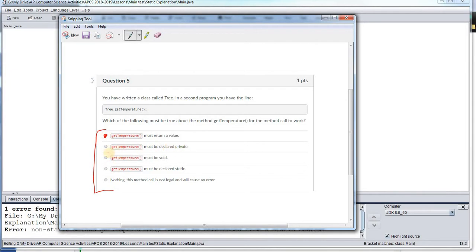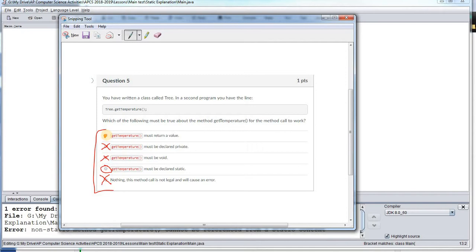I think we know enough that probably isn't true, because usually the variables are private, the integers and whatnot. It says getTemperature must be void. Well, I don't think it has to be void, but it could be, I suppose. getTemperature must be declared static. Now I'll give this one away here. Okay, so it's not this last one either.